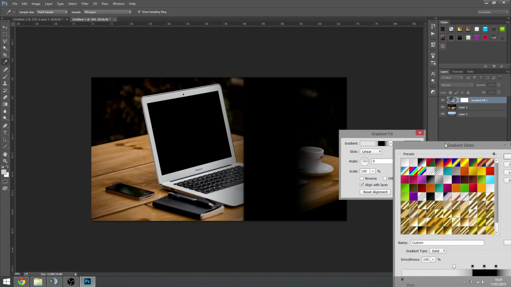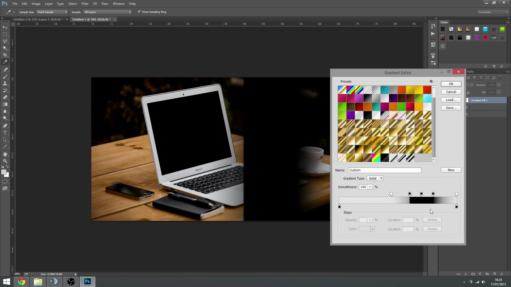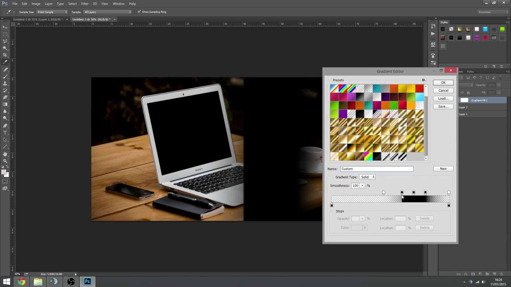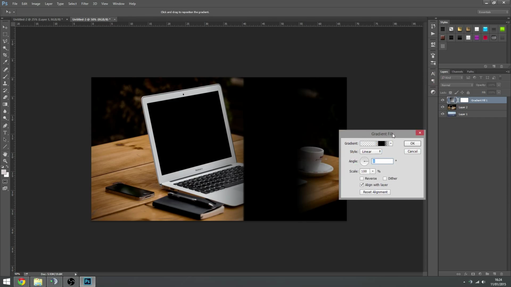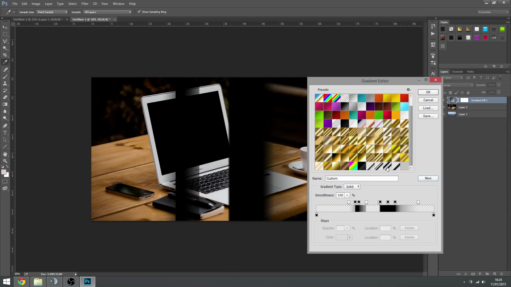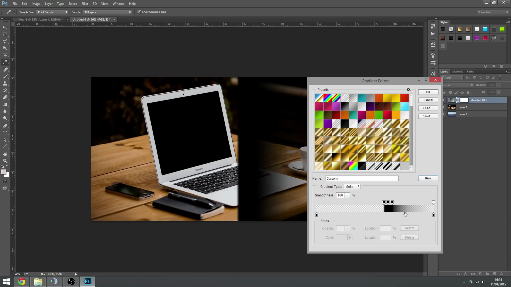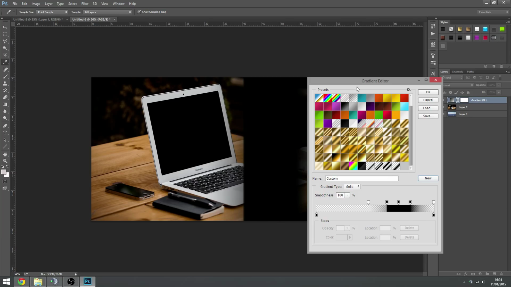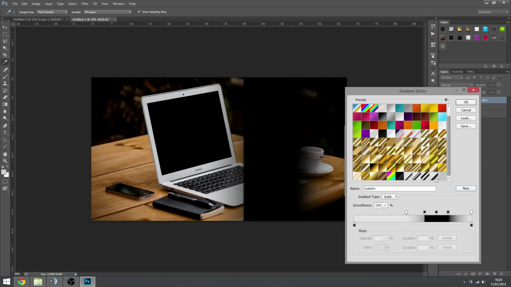And a little thing, when you're on this, if you want to save these so you don't have to make them again, just hit new, and you can name them as well if you want, and it will save them at the bottom. You can see I have some presets here of ones like this. I'm not going to click on them now because we have this one set up already. That's what I had before. I actually had it fade out a lot more, but this one will work too, so we're just going to go with this one.